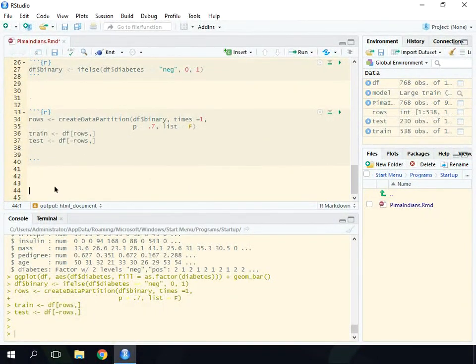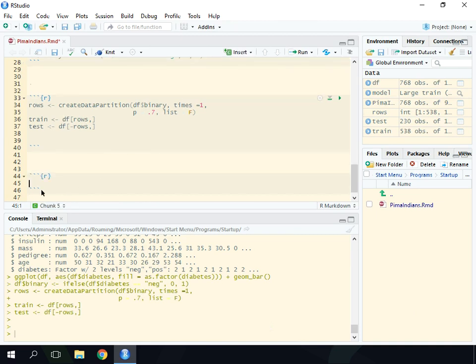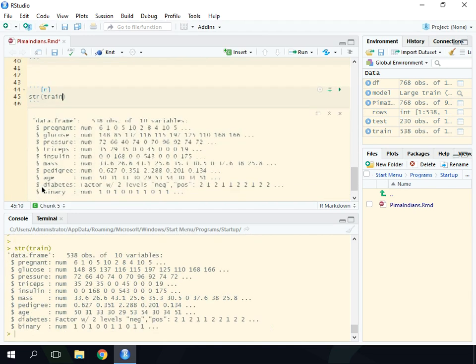Okay, welcome back. So let's drop our cursor down here at the bottom, and then we're going to cruise up to the top and hit Insert R for an R code chunk. Now, I want to just show you something. So let's type in str(train), and Alt Enter or Control Enter, or you can hit play. And then if you notice the data frame, this we've already gone over in an earlier task, but I wanted to bring this to your attention.